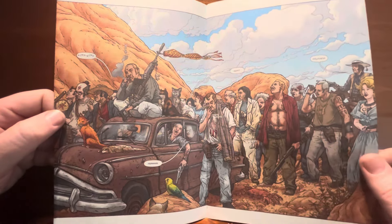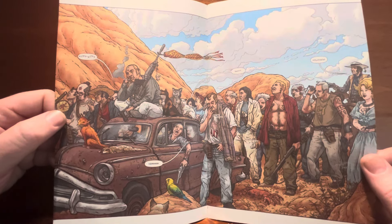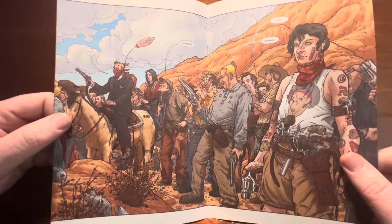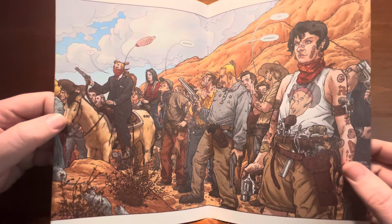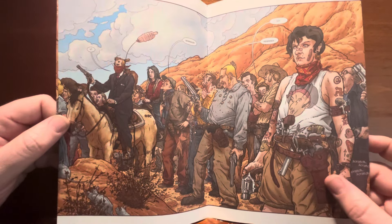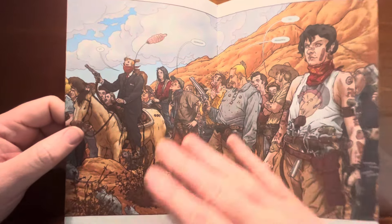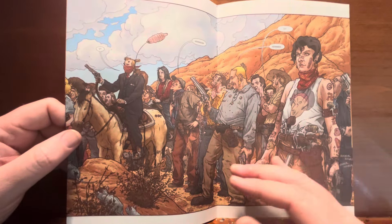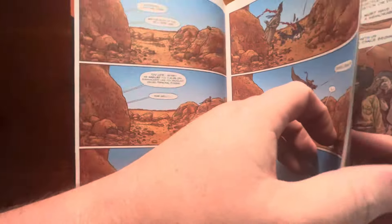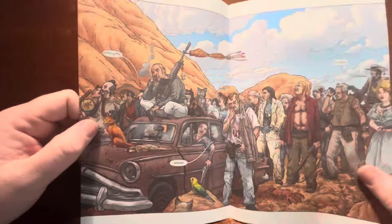I have never seen anything like this in a comic. It's one scene, basically one panel taking up ten pages in your book — so you lose a lot of real estate to tell a story. That's why I was saying this entire book feels like an opening scene before the credits of a movie: starts out in the desert, the wind's blowing, he fights these guys, gets cornered and surrounded by all these slimeball people of the desert.